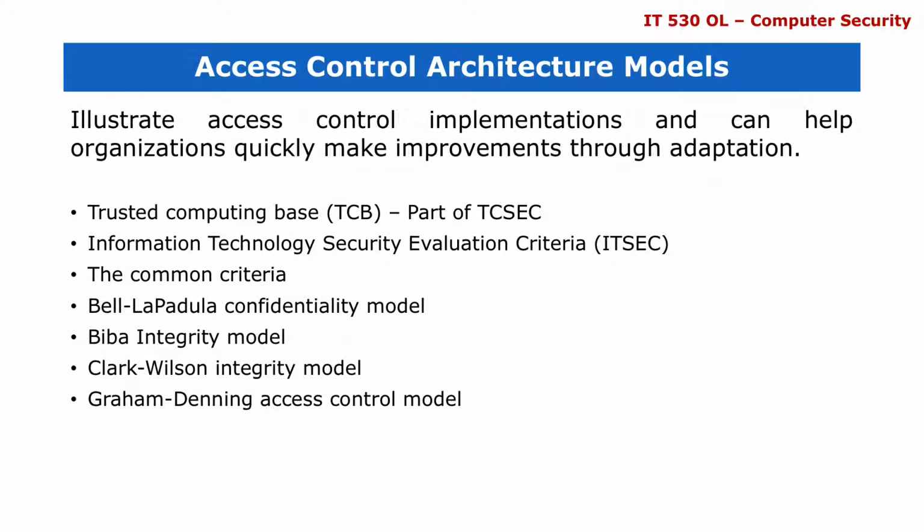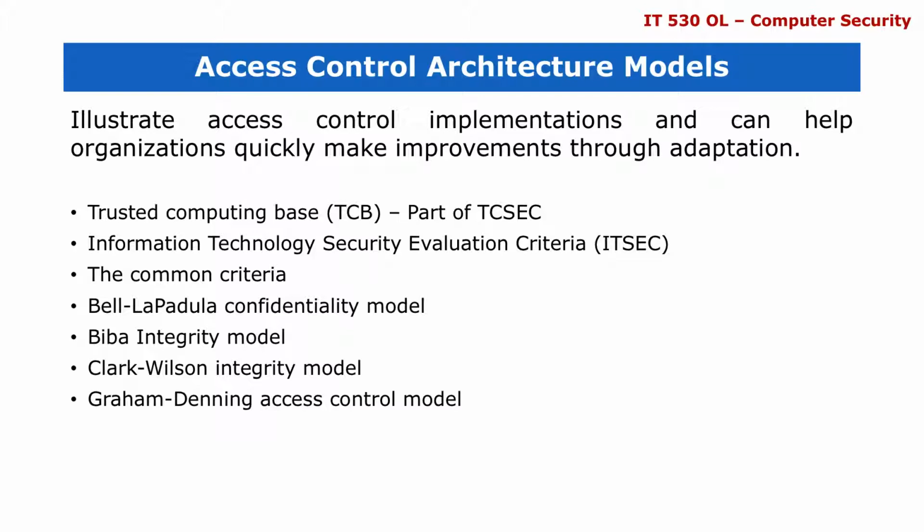And pretty much the Common Criteria, like the other two, the TCSEC and ITSEC, is a framework in which computer system users can specify their security functions and assurance requirements. It is considered the successor of both the TCSEC as well as the ITSEC. These are all pretty much guidelines that we don't really use these days.